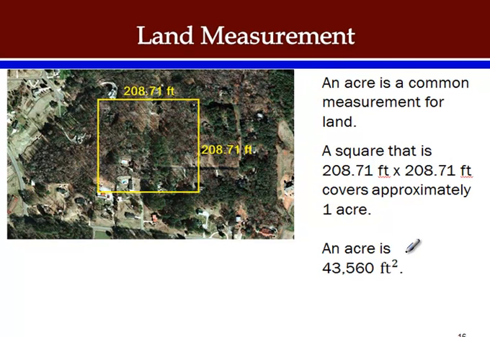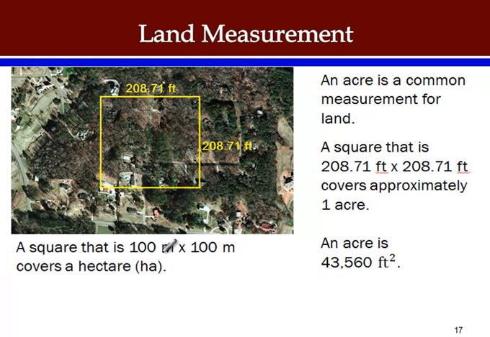It turns out that this is actually 43,560 square feet. So we're really, even though we don't use the square feet in our units, we're really covering our shape still in square units, but we're calling that an acre, and it consists of this many, 43,560 square feet.